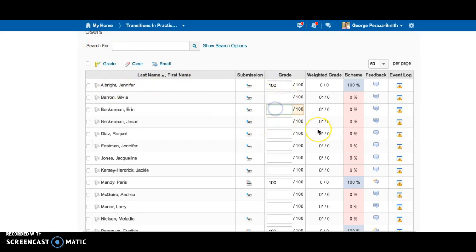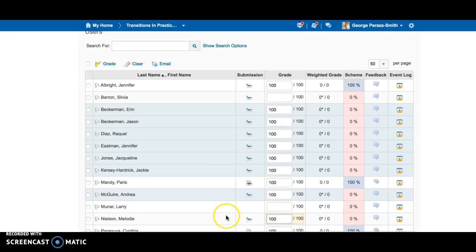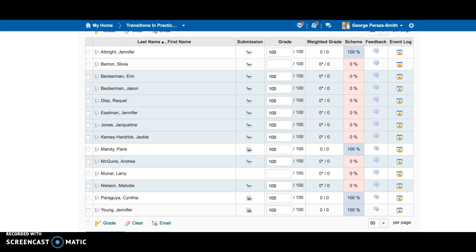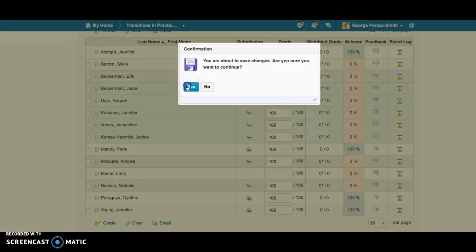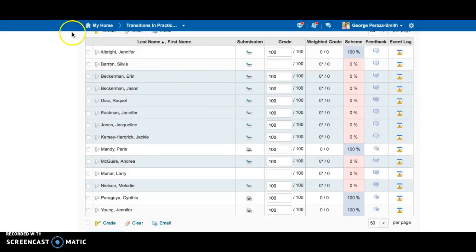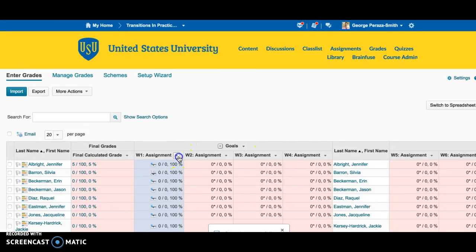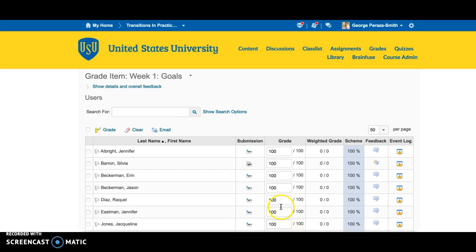I just wanted to also demonstrate how you could just grade them all if you're looking at the goals and are comfortable with them. And so you just kind of go through, put in the number, and then at the bottom it says save and close. You save and close with that. And then it's going to close out, but when you go back to it, just to show you that the grades are there, there's the grades, it's 100%.